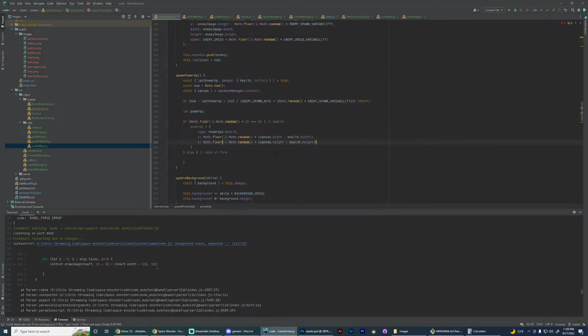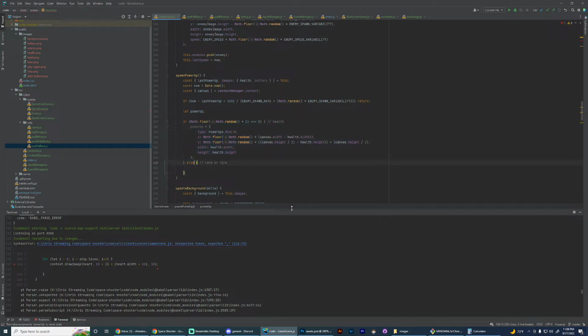And then to make it canvas.height divided by 2. And how it's written here, this would only ever put it in the top half, because it's going to be between 0 and half of canvas height. So we'll then add half of canvas height, so it's all the way outside of the random stuff, so it's always down in the lower half. And then to make a full rectangle for ease of life, we'll do width and height. And that should be that.